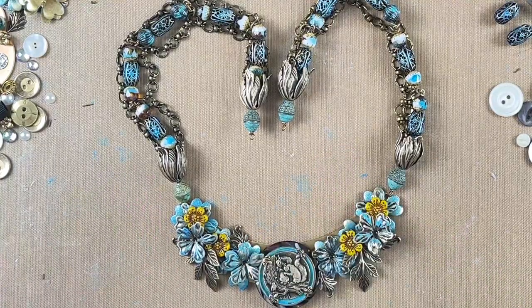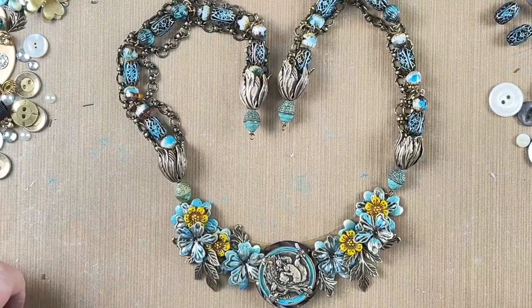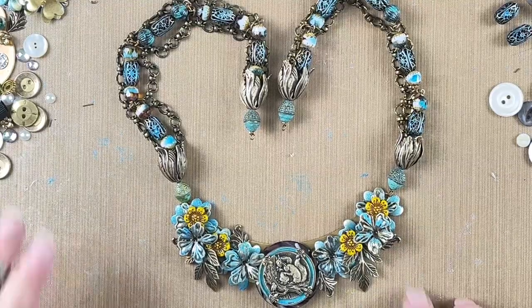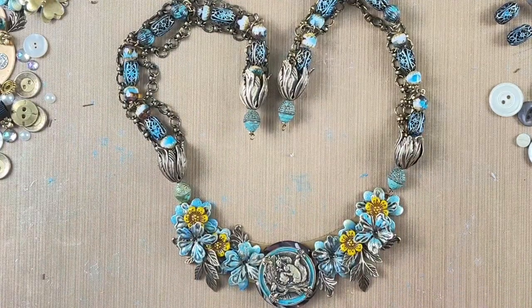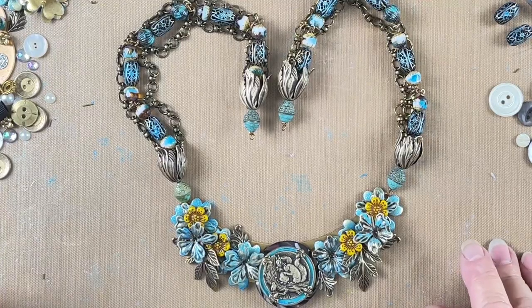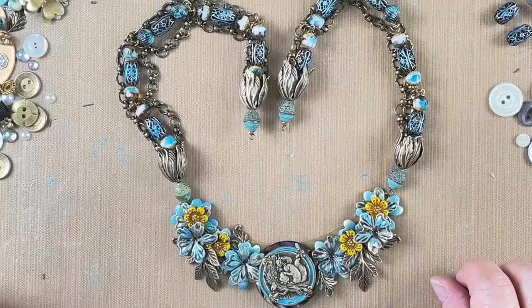Now, looking at this, I am not sure at all that I like these on here. I think they're too big. I think there's something else I can do. These right here, that's not too bad, but here I don't like that right at the middle of your neck. So I will probably take that apart and redo it, and it won't be hard. I'll show you what I did when I get it done, okay?